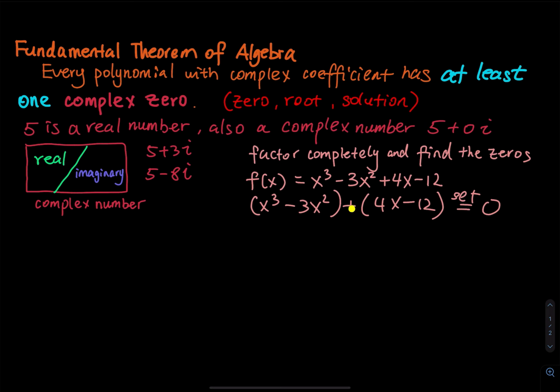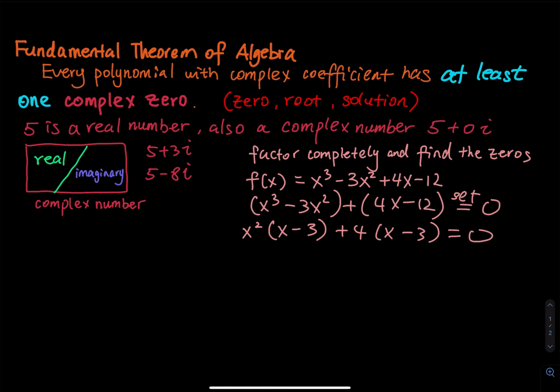The answer is no. But if this is a minus 4x, and then you group the last two terms like that, you have to change this to a plus if this is a minus 4x. All right? So we factor as much as we can. So x squared is the greatest common factor, so x minus 3. And then this one, we take a 4 out, and then you have x minus 3. You have that equal to 0.